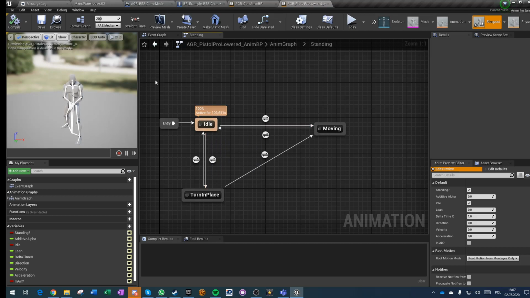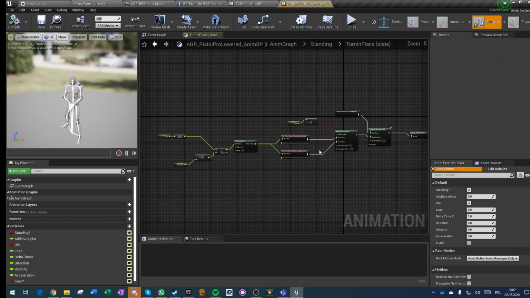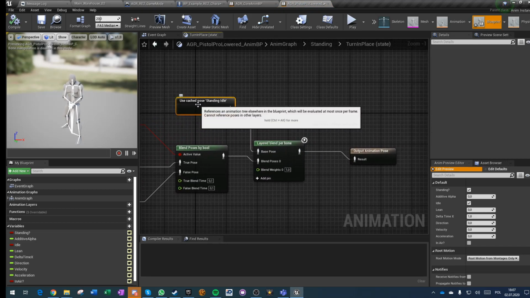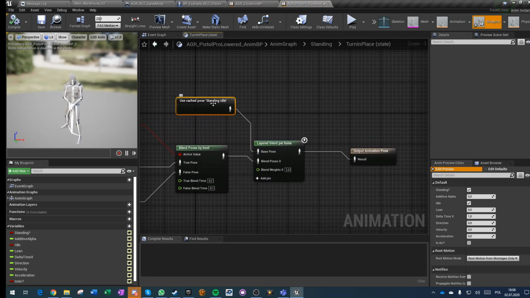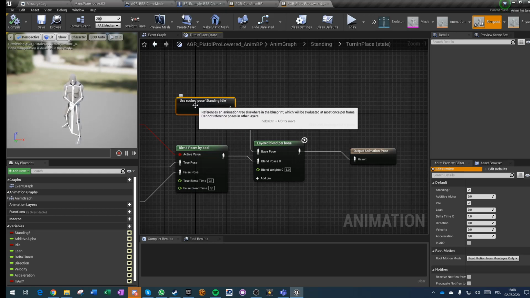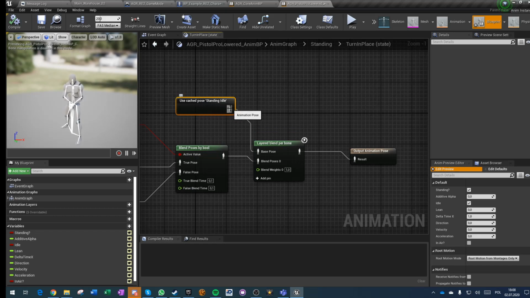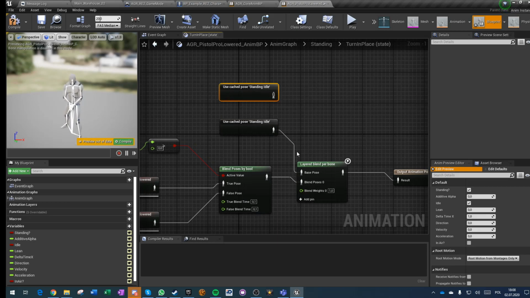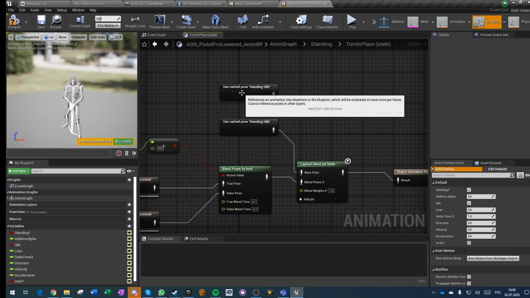Okay, inside idle we're just using the idle, and inside the turn in place we're doing some slick tricks. So we're taking the idle pose, and the thing is, this idle pose, this cache, is being calculated whenever it is in use, but it is the same every time you use it. So if you use it multiple times, it will not cost us any extra animation calculations.